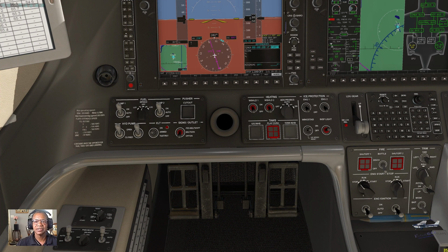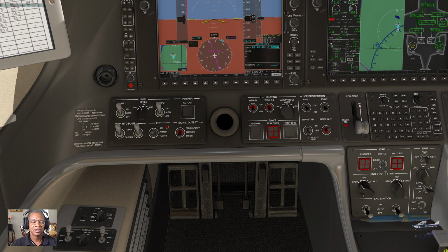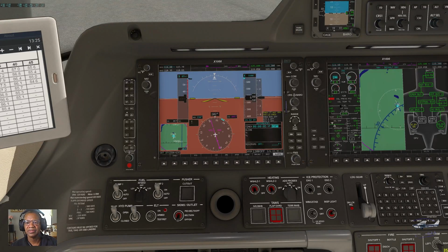Reset it. Alright, we'll start it. Another phone call coming. Okay, so we'll start the timer. And engine number 1 is coming up. Now this is all automatic, but I am monitoring it as a good pilot should. And it's coming down. And we're good. Time is under 30 seconds.